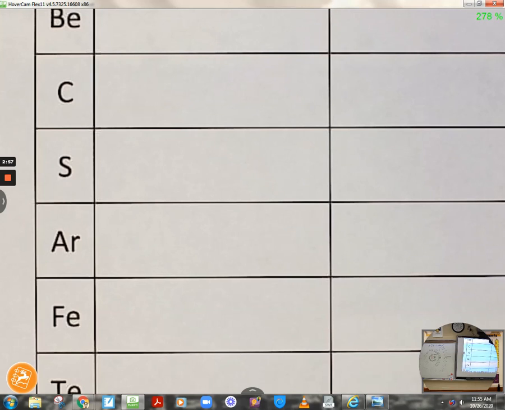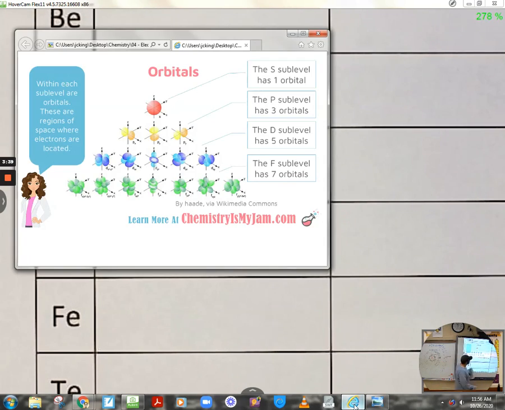So, for the orbital diagram of sulfur, we're going to start off by figuring out what sulfur's atomic number is, and therefore how many electrons I'm going to have to find homes for. I look on my periodic table and I see that sulfur is element number 16. So sulfur is going to have 16 electrons. I have to find homes for 16 electrons, and in the orbital diagram, I'm actually drawing those homes, those spaces, representing them as little squares. Now, before I go any further, I want to show you all this.